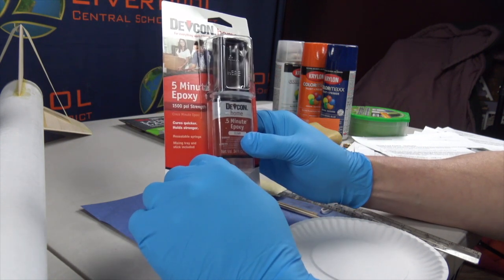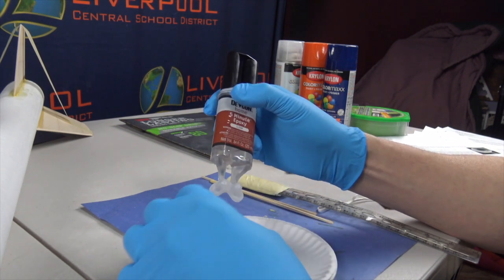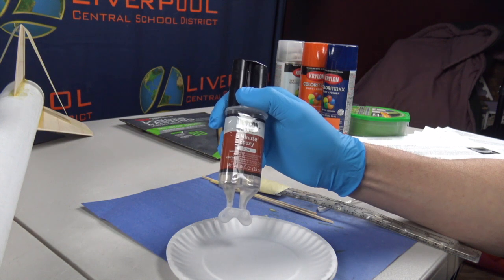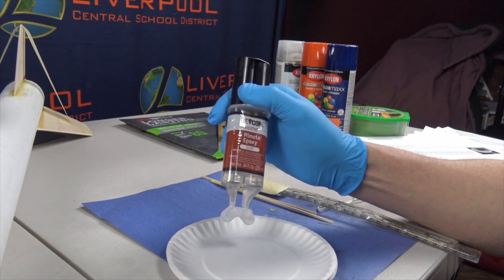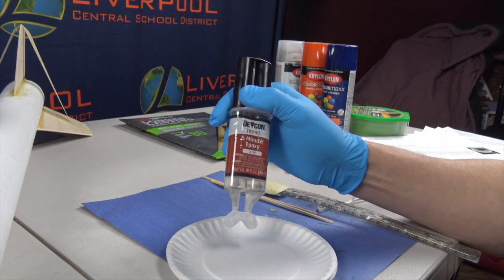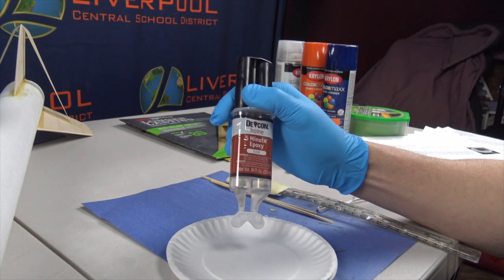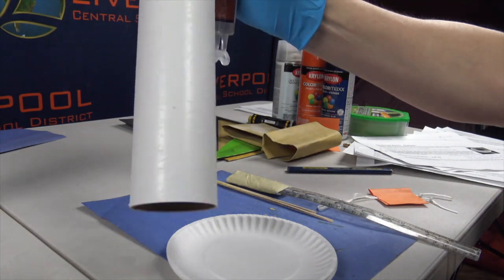This can be a little bit tricky. It does have a stink to it also, so work in a well-ventilated area. Two different materials create a chemical reaction that produces a material that is extremely, extremely strong. We're going to use that to hold our shock cord mount in place because that shock cord mount takes a tremendous amount of force when the ejection charge goes off inside the rocket, forcing the payload compartment out. The shock cord mount is what holds the payload compartment and the nose cone to the main airframe, and really is the first part of the recovery of the rocket because attached to the shock cord is the parachute. If the shock cord mount doesn't hold, the top part of your rocket will have a parachute and that'll come down nice and easy, but the airframe will come down and when it hits the ground, it'll hit without a nose cone, moving very fast, and it will totally destroy the rocket.